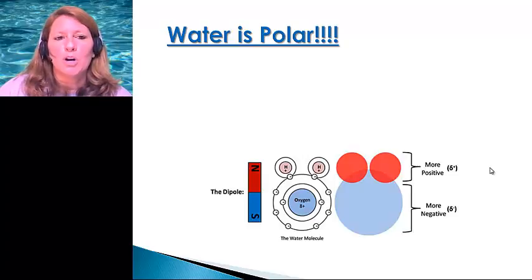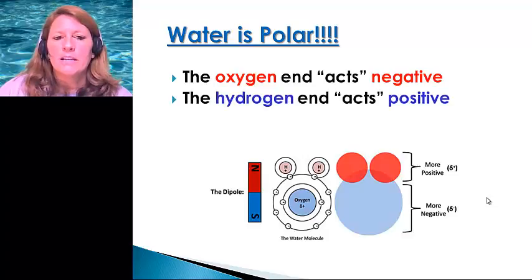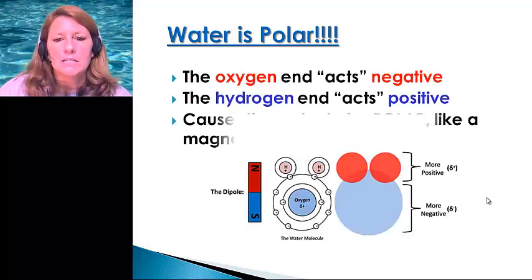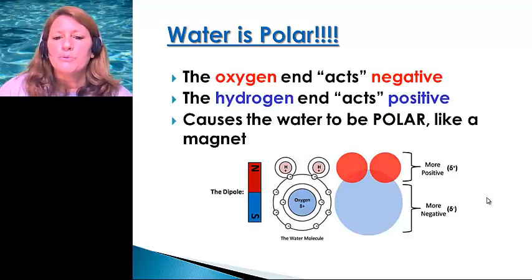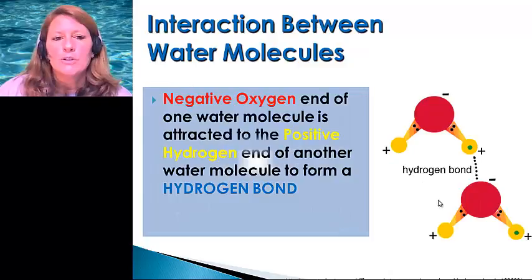Here's a little bit of a review. It is polar, so if you need to review this a little bit more, go ahead and take a look at that. So the oxygen is negative and the hydrogen is positive, and that's really going to cause it to be a magnet so that water can attract or join with other water molecules and it can also attract two different types of material.